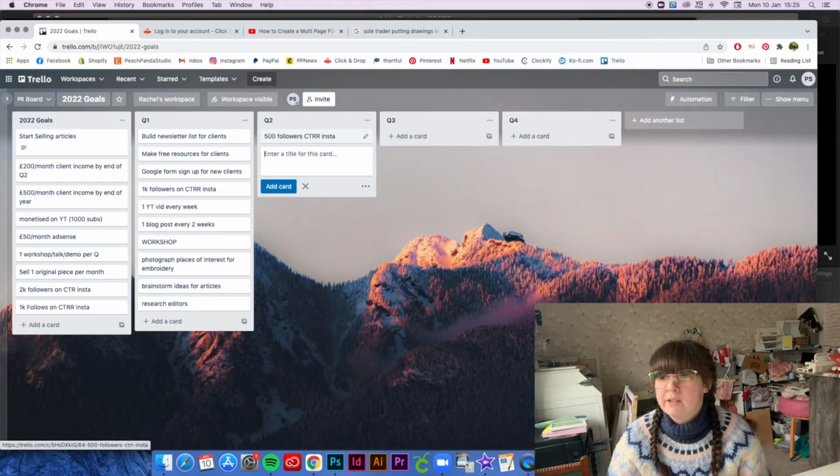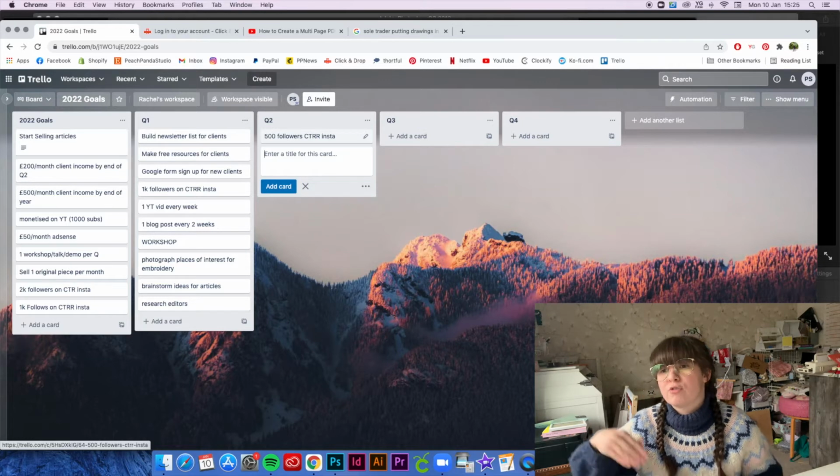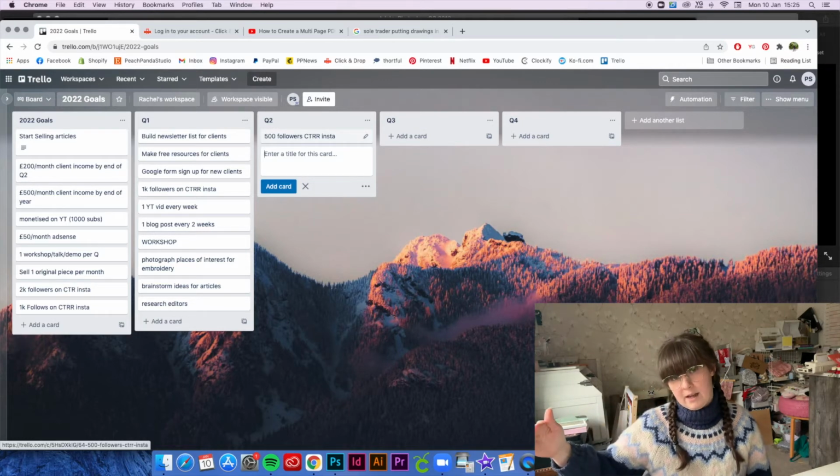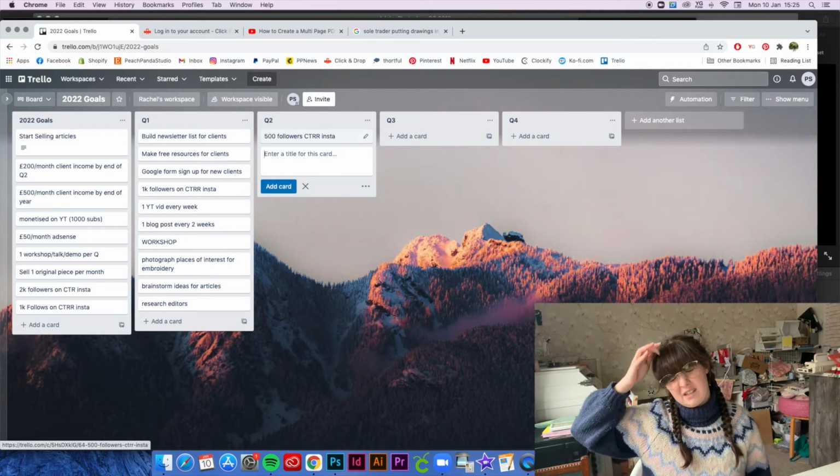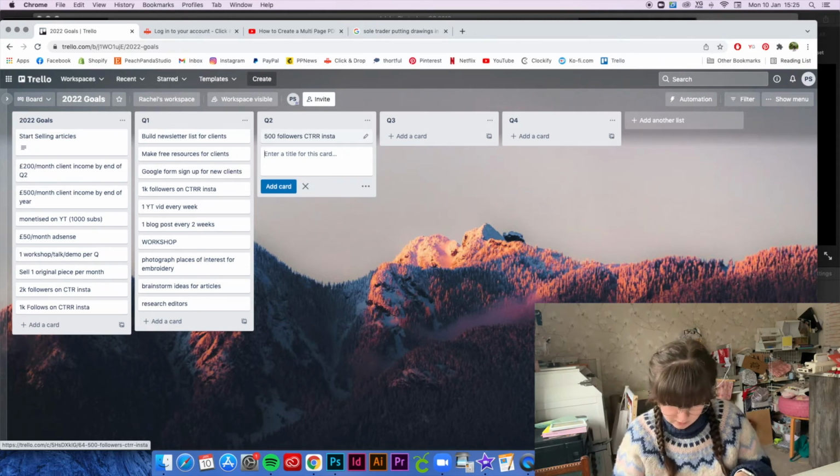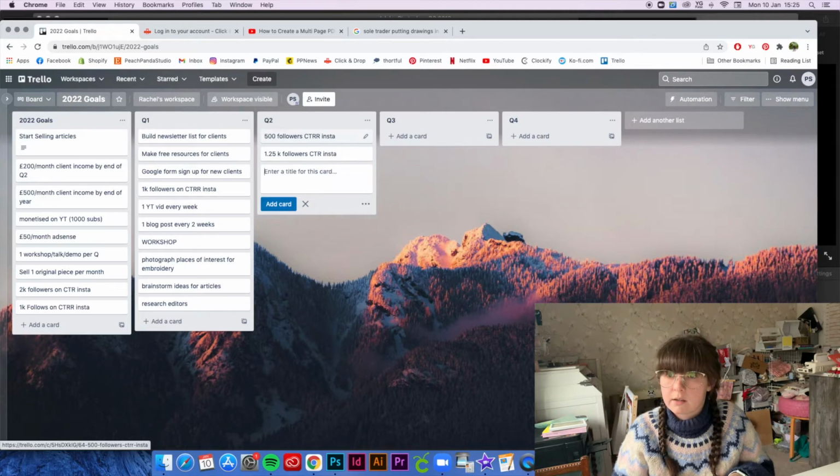So that's about 330 followers per quarter, but I'm going to assume that the rate of growth will increase the bigger the number is. So for this quarter, I'm just going to go for 1.25k followers on CTR Insta.